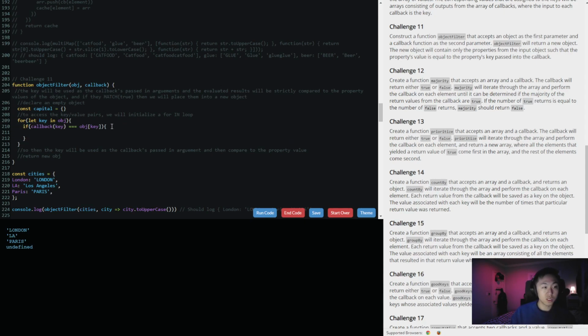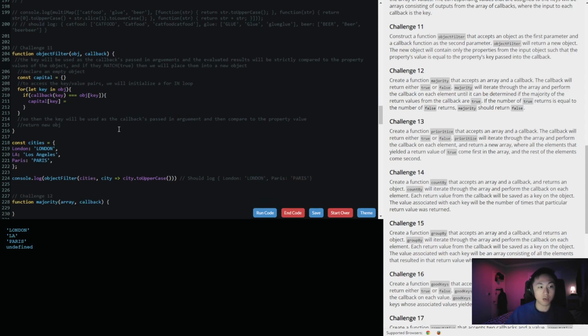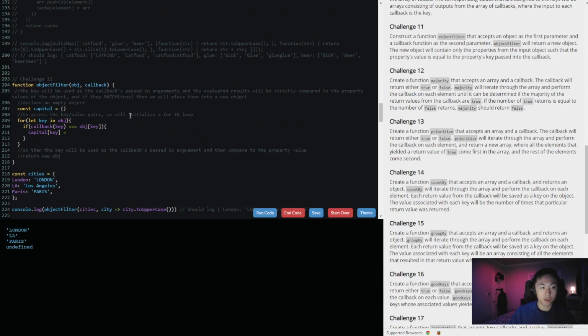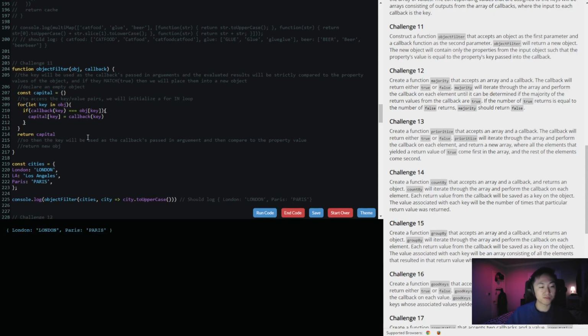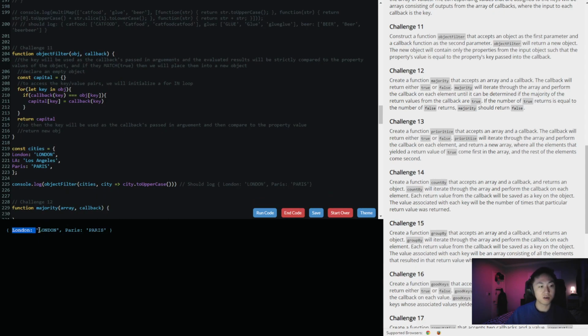If it's equal to it, then capital key will equal to, so once it has to be all caps, right? So we could either say this callback key, or we could have just entered this. I don't think it matters. And all we have to do is return capital. There we go. London, Paris, and yeah.